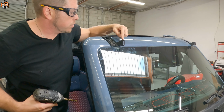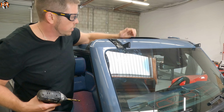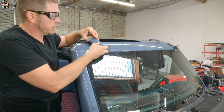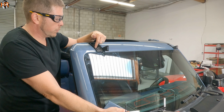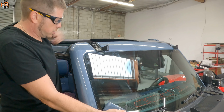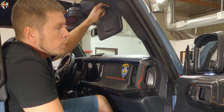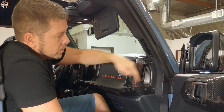So now we can actually install the light bar between the tabs and pass the wire through the top piece. Just to summarize, on the driver's side, we have the M&R bracket, the plastic plate, as well as the end cap. On the passenger side, we have the same thing, but we have to drill a hole through it, so that way we can pass through the wire from the top to the bottom and run it down the side. We're gonna pass the light bar wire through the visor cap, because when we drill through the top plate and feed the wire through, we're gonna have to route it going down.